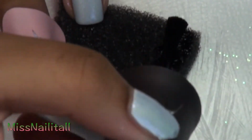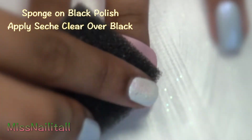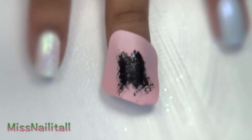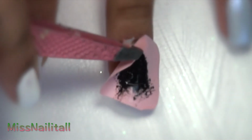And next, I'm going to be applying this black polish on a sponge, because when we sponge it on, it will only leave the bare minimum of polish to make it opaque, because we are going to be putting on the Such a Clear over top of the black, and I don't want to make it look all streaky, which is what would happen if we just applied the black polish with the brush.